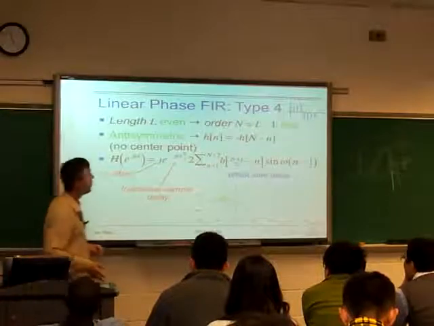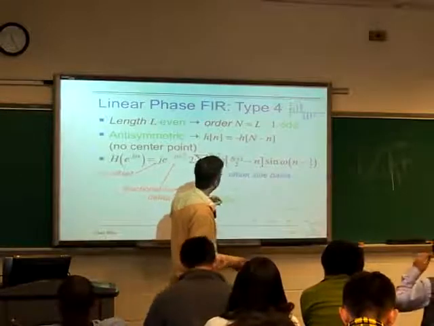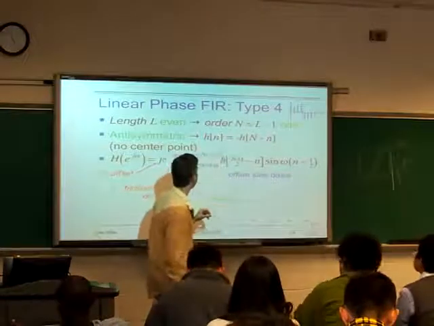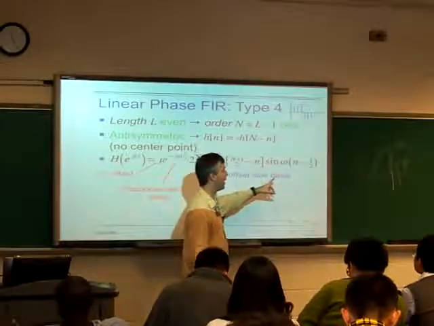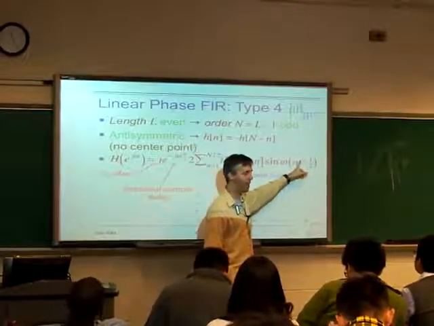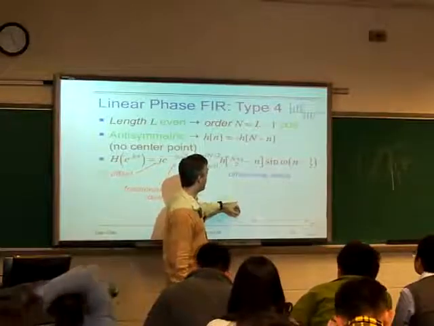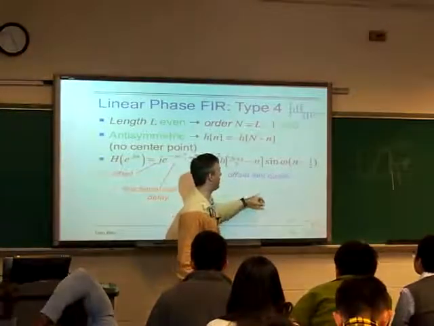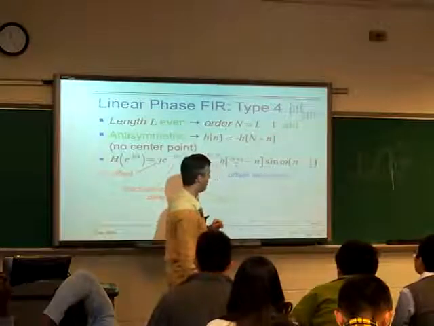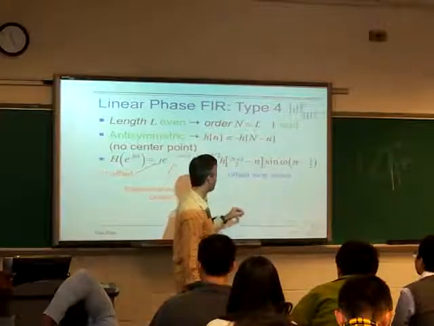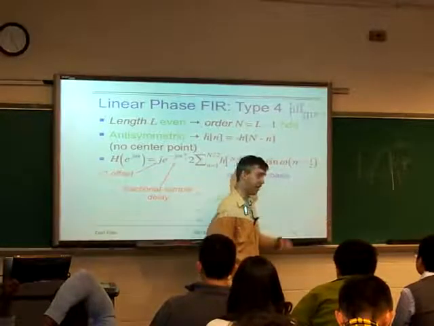The final type, type 4, even length anti-symmetric. Basically all works out the same, except like the even length symmetric filters, we end up with this half offset in the basis functions that we use. So now we're using sinusoidal basis functions for our magnitude response, but they're overall period 4 pi in omega. So now we still have the 0 here, but now we don't have an obligatory 0 at omega equals pi.